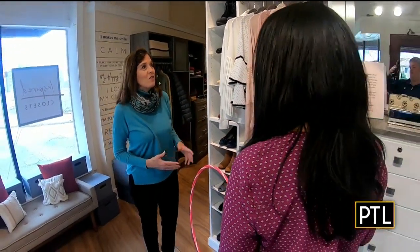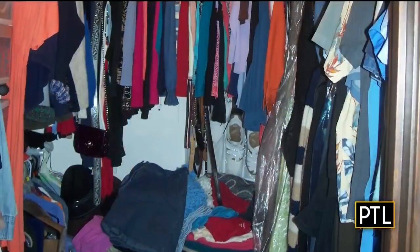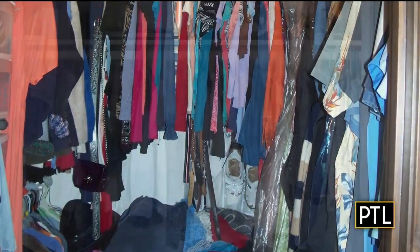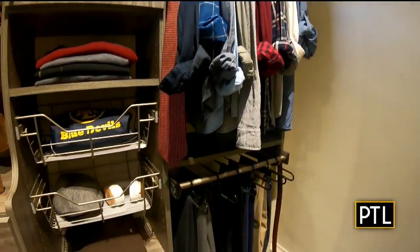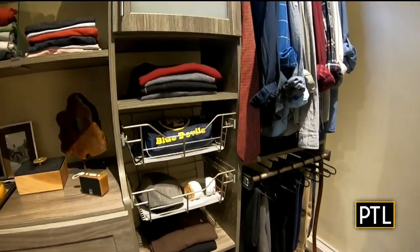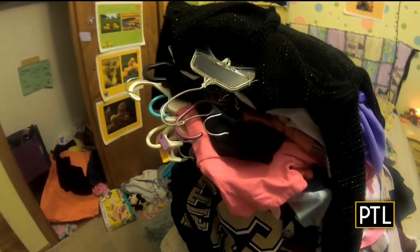We're going to talk about some of the ways to organize your closet and where to get started. So what should we start with first? You really have to empty the closet — that's the hard thing. People hesitate, but I really recommend you empty the space completely. We bring garment racks when clients are designing closets with us, but if you're working on your own, put everything on your bed or your guest room bed. Just empty the whole thing out.